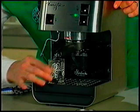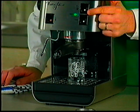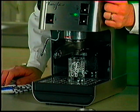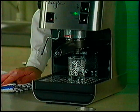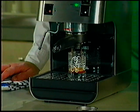Placing our shot glass back underneath the portafilter, make sure that the ready light is green, and depress the brew switch. Stop the brewing at the 1 ounce line by depressing the brew switch for a second time.